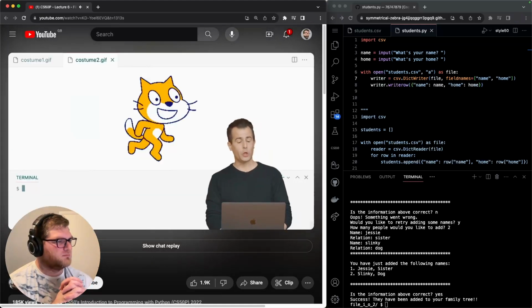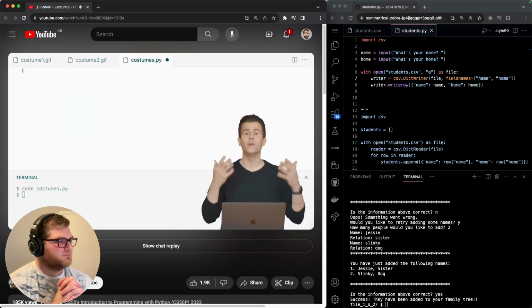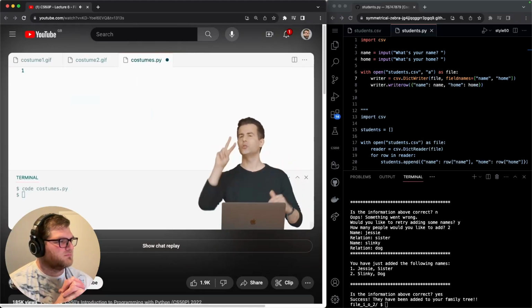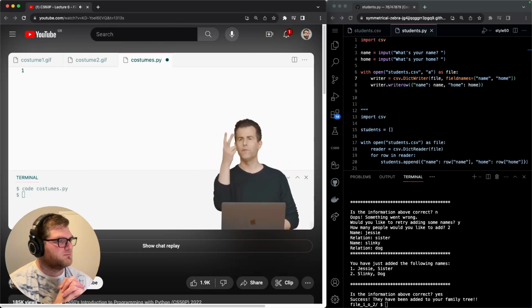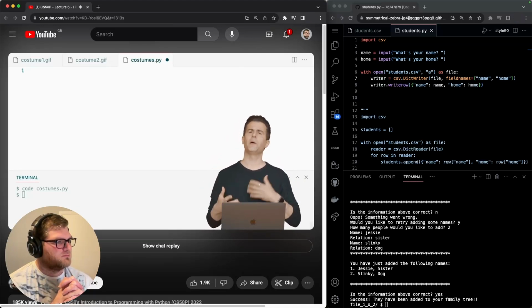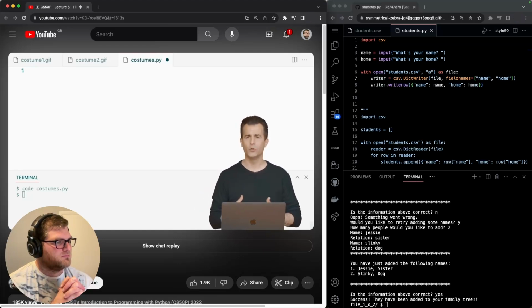Let me go ahead and run code of costumes.py and create our very own program that's going to take as input 2 or even more image files and then generate an animated GIF from them by essentially toggling back and forth endlessly between those two images. Well, how am I going to do this? Let's assume that this will be a program called costumes.py that expects 2 command line arguments, the names of the files, the individual costumes that we want to animate back and forth.